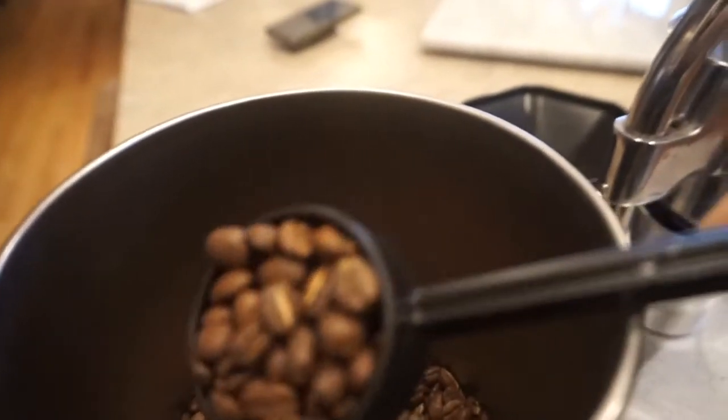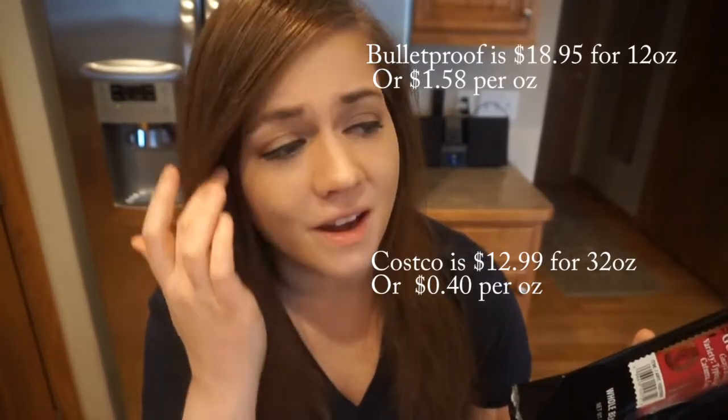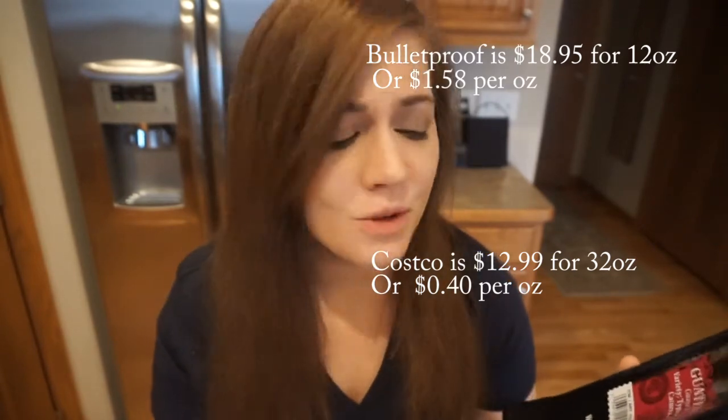Then I start to grind my coffee beans. My coffee beans are from Costco — maybe you weren't expecting that — but these are organic coffee beans from Guatemala. They are wet processed and from a single source, which is basically a cheaper hack to the bulletproof coffee beans. Bulletproof coffee beans are something like $18-20 per pound, which is totally ridiculous. Wet processing is the way you remove the mold or toxic mycotoxins from the coffee, so all you have to do is find coffee that's been wet processed from a single source.